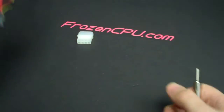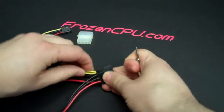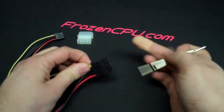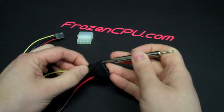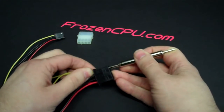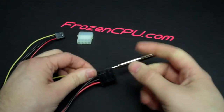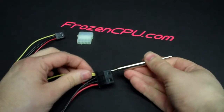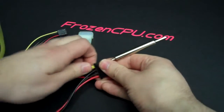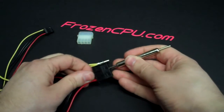We'll move on to the female end. Same deal with that. Like I said, you just push the wire as far into the connector as possible to avoid the contact between the prongs on the pin and the connector itself. You should be able to feel the tool depress those two tabs on the pin. At that point, the connector and the pin should slide apart from each other just like that.